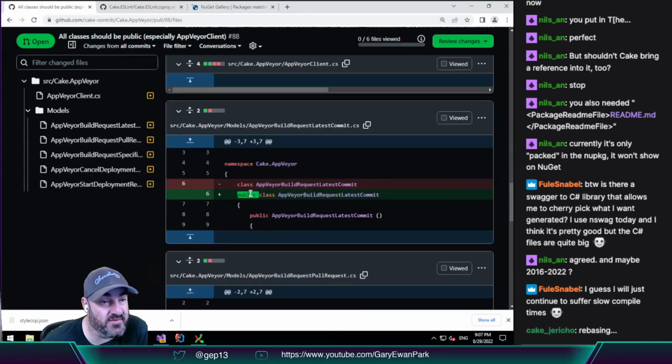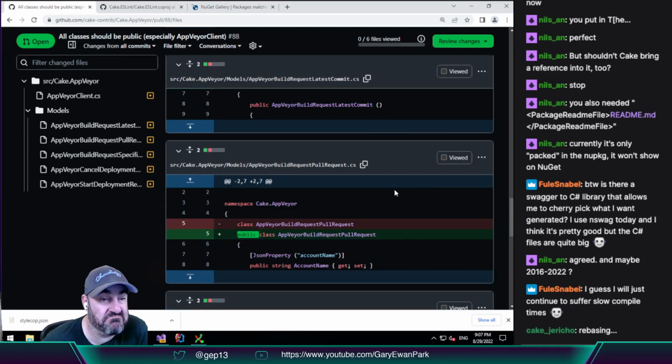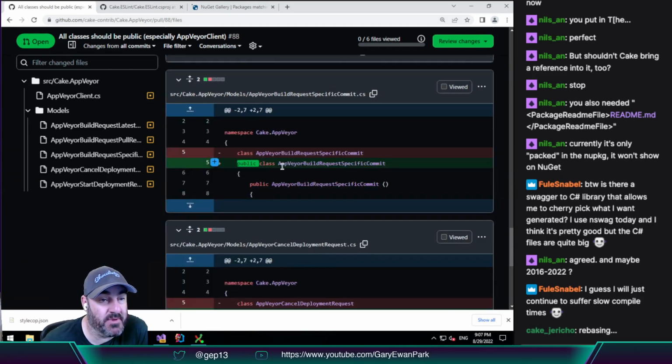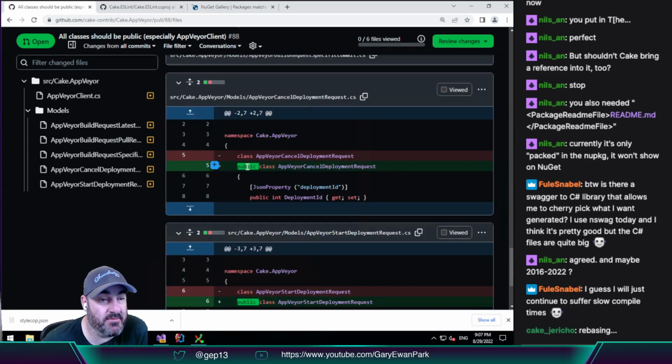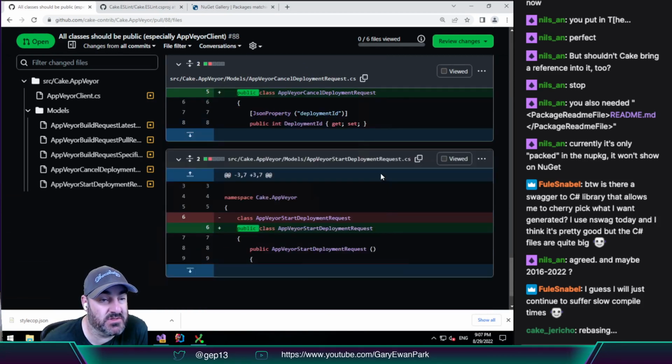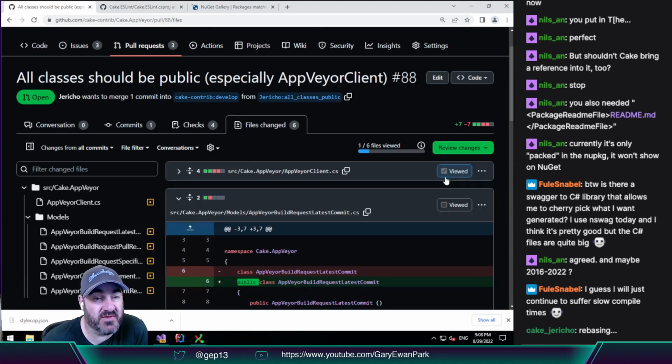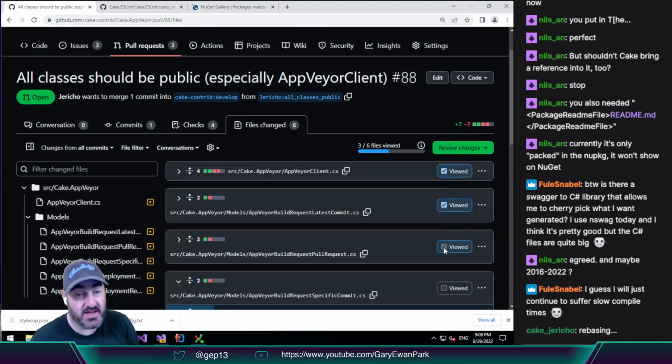And then we've added public to the AppVeyor build request mass commit. No objections there. And then public for that, and then public for those. Yeah, it just means that they're a little bit more reusable, so that we're not defining them in multiple places. I have no objections to that.